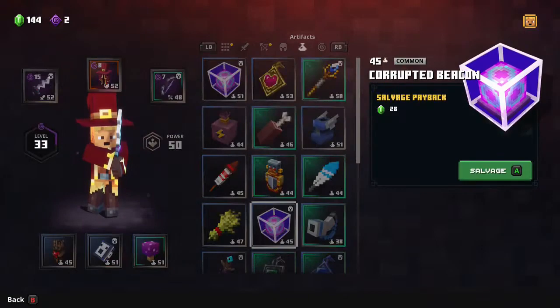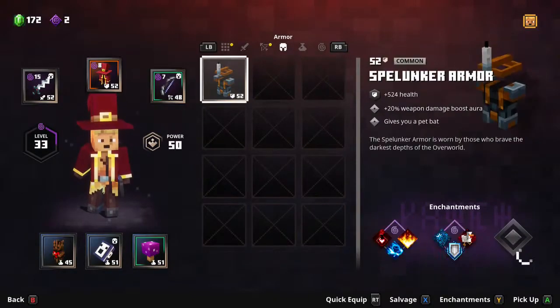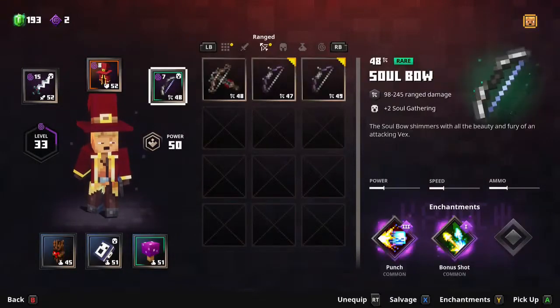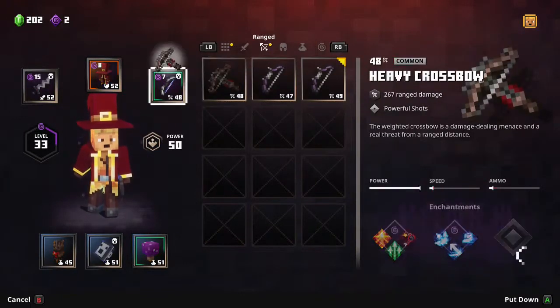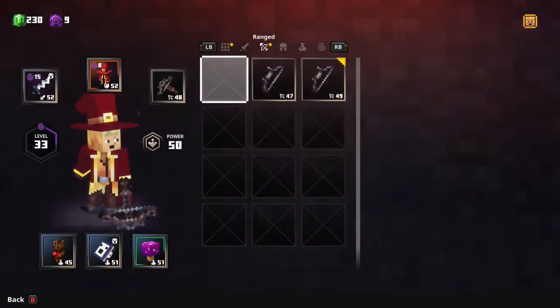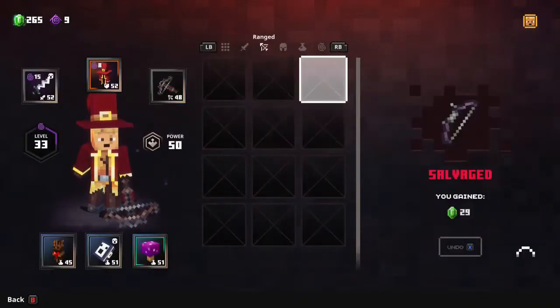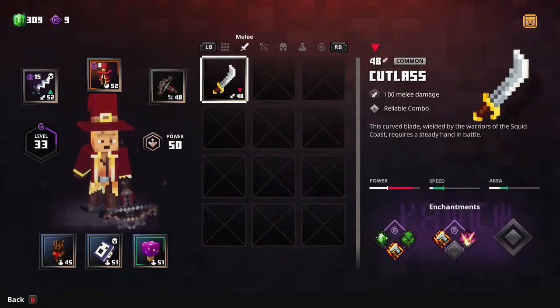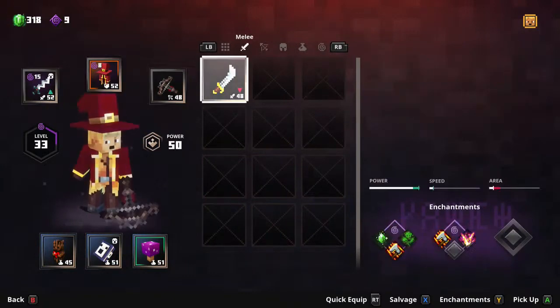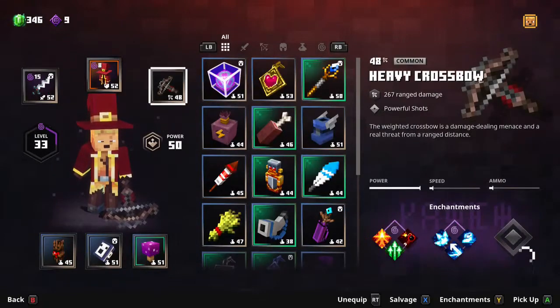So, 51 against 45, yeah, get rid of that. 5-2-4, that one's weaker. 2-4-5, yeah, this one's a lot better. My apologies. 2-6-7, yeah, both these are bad. In comparison of damage, 230. Nope. Let's enchant you.